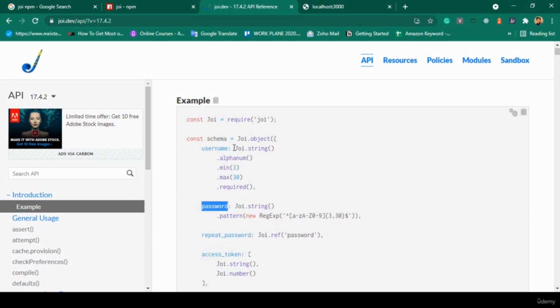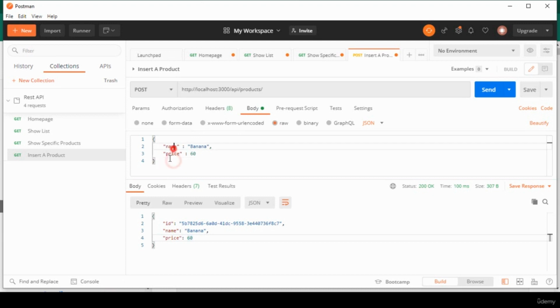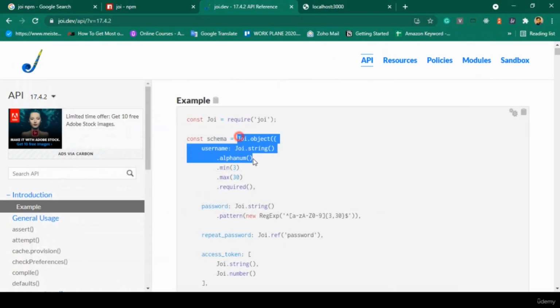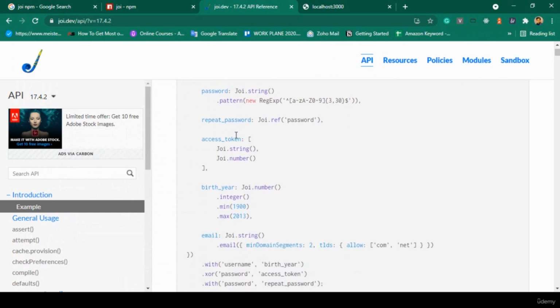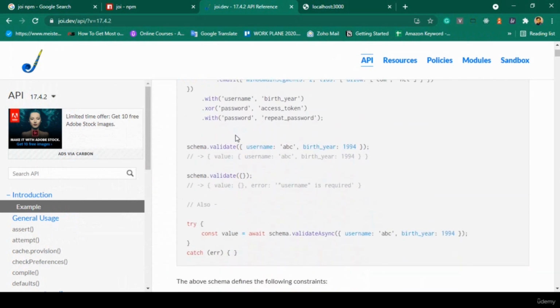Okay, and into the right side they have some constants. Okay, into this constant area you can see it's making that a string, and that will be alphanumeric, with a minimum character, maximum character. If you want to make this field required, then you can require it with this. Okay, so that is all our requested keys, that means what data I actually pass, and that will be all our constant values. Okay, so when it should get the appropriate data, it should pass two of these things, like there is a validate. With this validate it should pass all our values, otherwise if you get any error it should pass your error message.